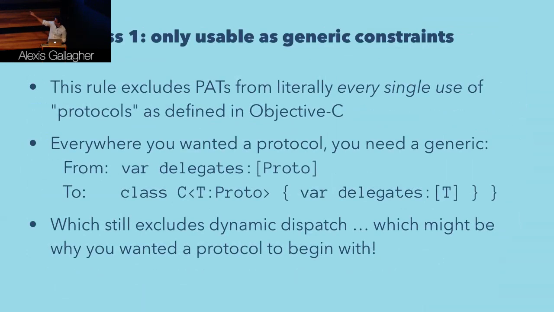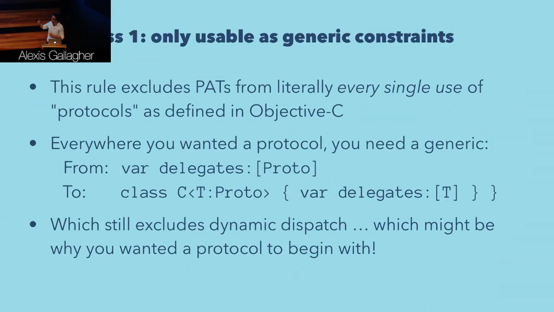And in this line here where I say 2, the only place the protocol appears is right next to the T. So when you see class C, I'm defining a class. Here come my type parameters. This class is generic over T, meaning every different T I could put in there would produce a different kind of C, right? But, here comes the constraint part, I can't just put any T I want in there. I can't just put in an integer or a string or whatever. It has to be a T that does adopt the Proto protocol.